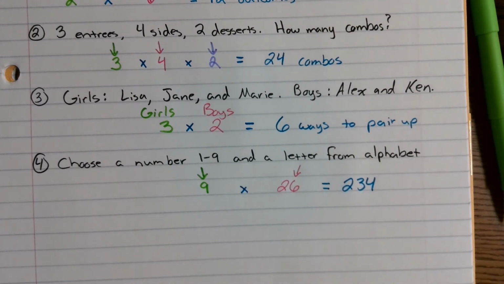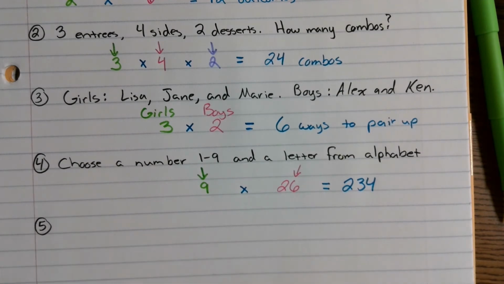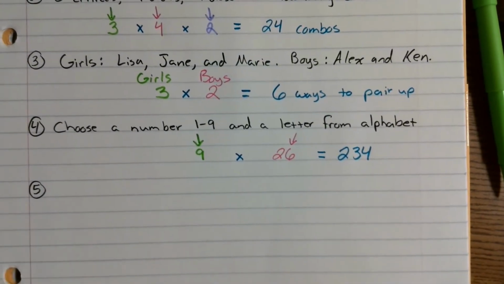So again, this is just a process of being able to calculate the total number of outcomes a given probability will have. You can also use this process to find the probability of specific events happening without having to have the sample space sometimes. So let me show you what I mean. Let's go back to that idea of a coin and a die.